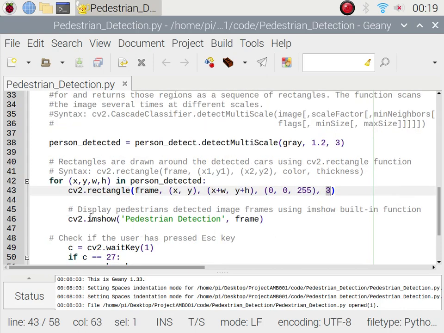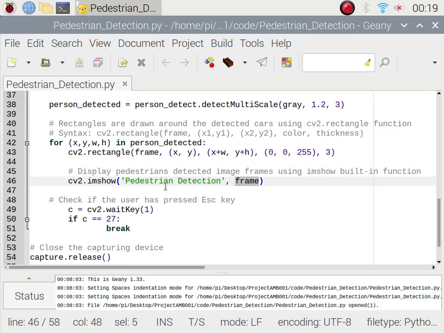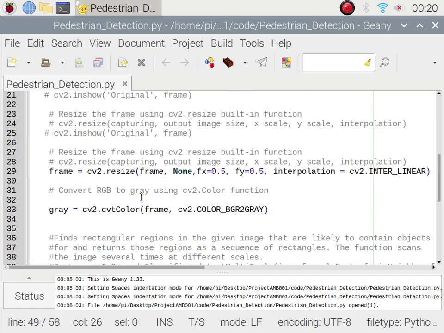And then we are going to show each image using the imshow function. We are still in the for loop, and the imshow function is used to display the resultant image you've got from this rectangle, and we are putting it in frame. Then we get each image with the highlighted objects we are looking for, that is persons here, and then this function waits for the user to press the escape character, and then it breaks out of the loop, and that is the while loop we are still in.